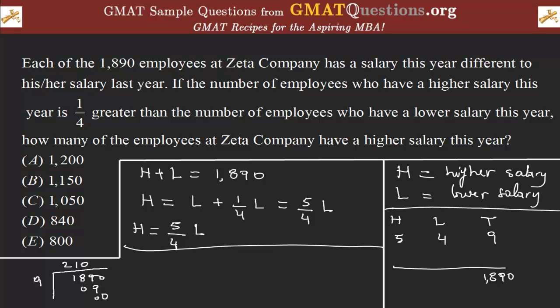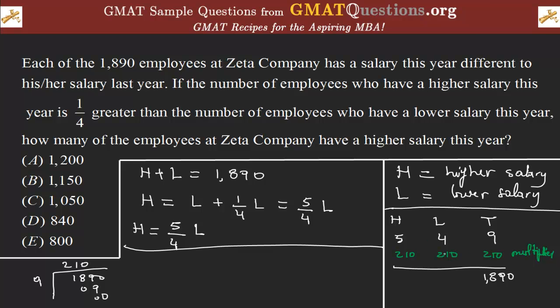I can even write this in a different color if you want. So we're going to have 210 here. That's the multiplier, and it's going to be everywhere, 210. Okay, it's called a multiplier if you want. Doesn't matter the name. Understand what I'm doing here. 1890 divided by 9 is 210, and this 210 holds true for all 3 elements.